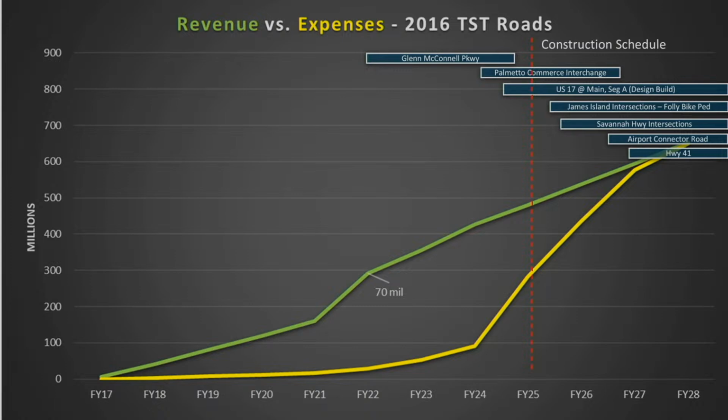So we're projecting a lot, and you can hopefully see under the graph where the yellow line and the green line are getting very close in our projection in FY 27-28. That means we're projecting we may need to borrow at some point. Now, we've always referred to the 2016 program as pay-as-you-go, but it's always been known that borrowing would be anticipated as part of this program.